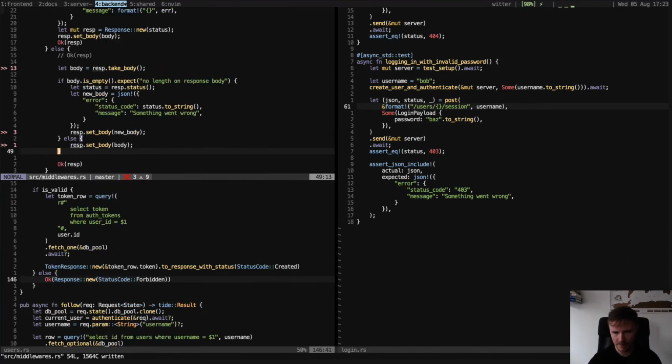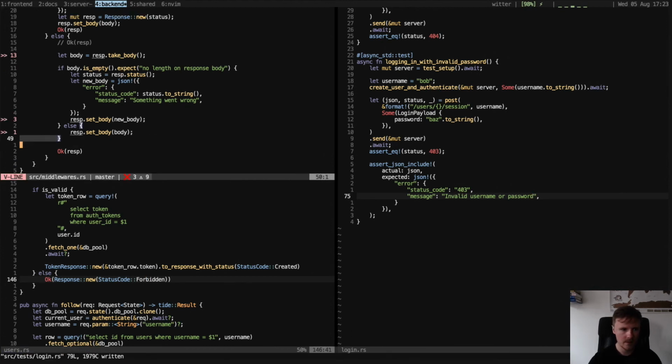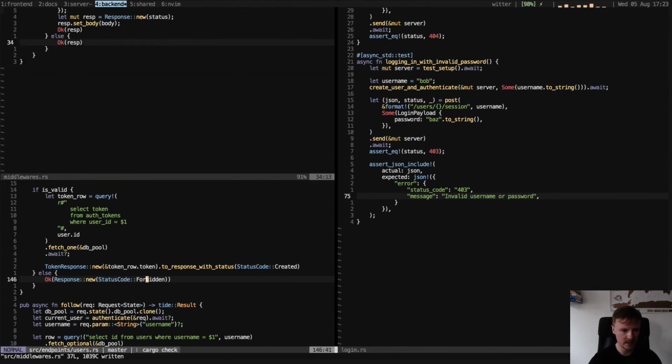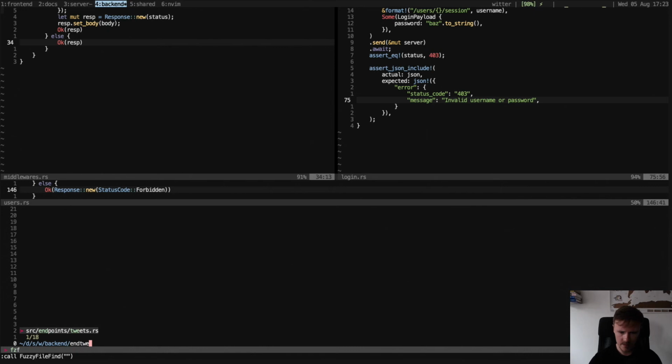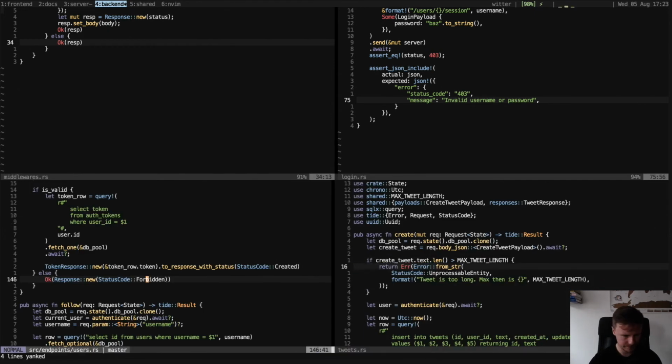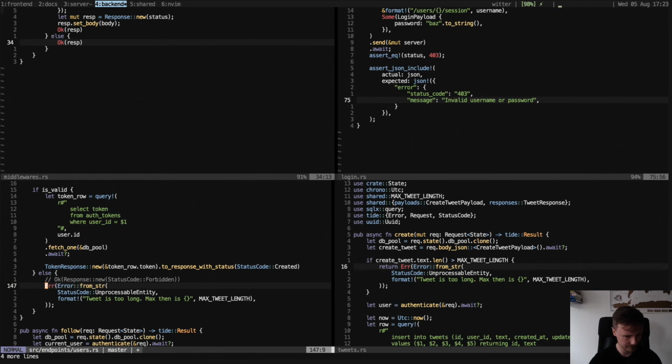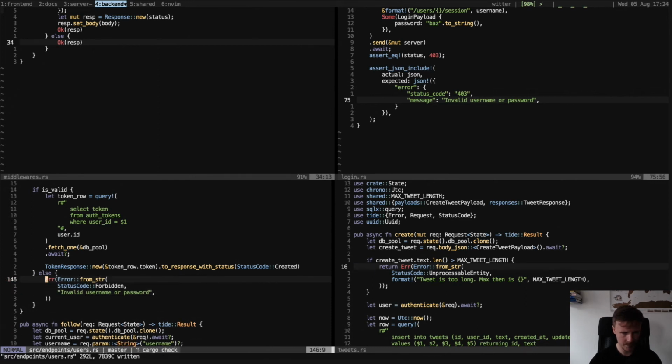I think probably we should change this to invalid username or password. And we'll keep that as is. And then how did we do errors? So that should fix that test.